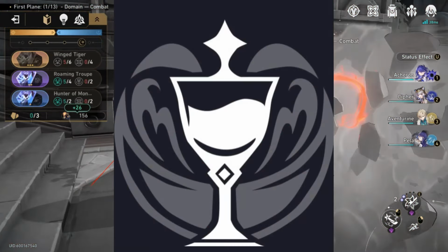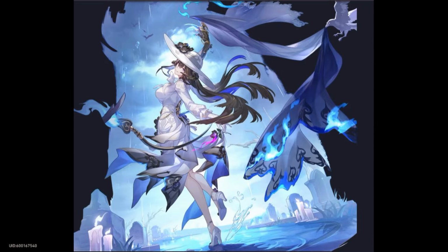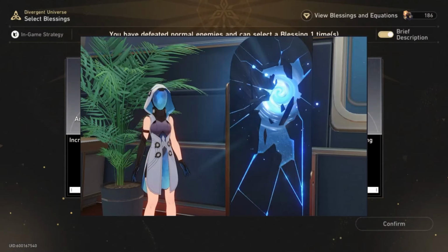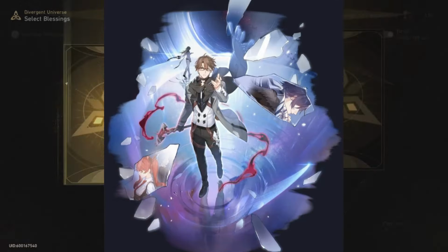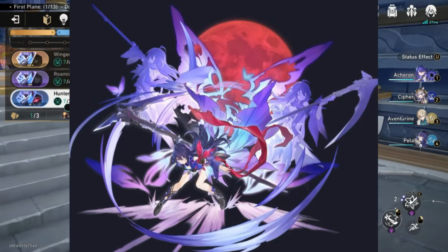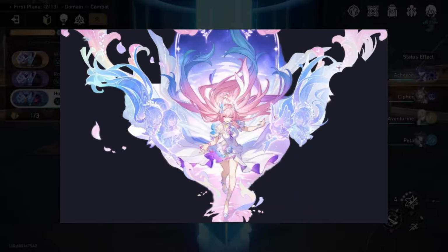So with version 4 being pretty close, maybe we're only one more patch away until the 4.0, I wanted to talk about some changes I would like to see at some point in version 4, since I doubt everything is going to be in 4.0, you know. Now I'm going to try to keep this somewhat realistic. I'm not going to be like, oh, give us one free 5-star every single patch, because that's probably just not going to happen, you know.